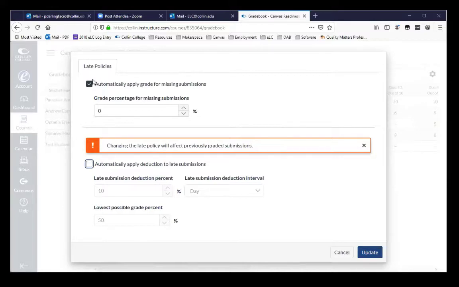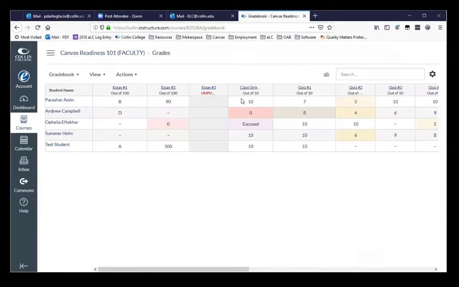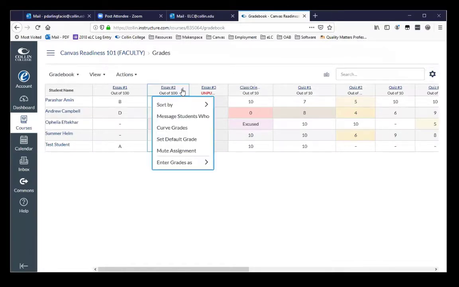The second section, or really the top part of here, is automatically apply grades for missing submissions. So if a student has not submitted an assignment, I can automatically apply that 0 to all assignments, which is nice because in the past, you had to go into each assignment and set a default grade of 0. A lot of people don't set that default grade, which really isn't a big deal right now since Banner does not communicate with our Canvas system, but at some point it will communicate.